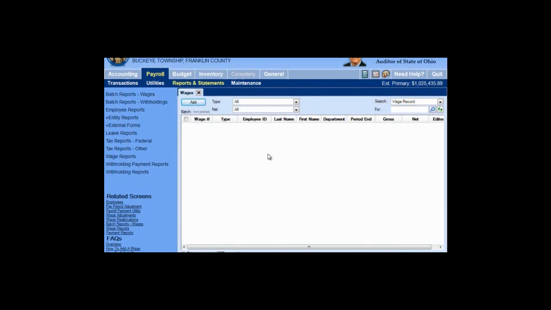Okay, we showed you Brutus, who was a very simple conversion wage. He's paid from one account code and he only had one salary. It was fairly simple. Remember that the purpose of the conversion wage is to bring the payroll data, the gross and net and all the taxes in, so that the software at the end of the year will print one W-2. You're not required to do a conversion wage.